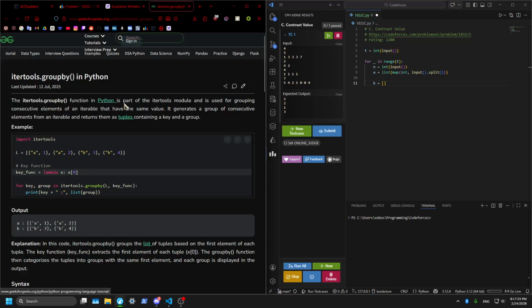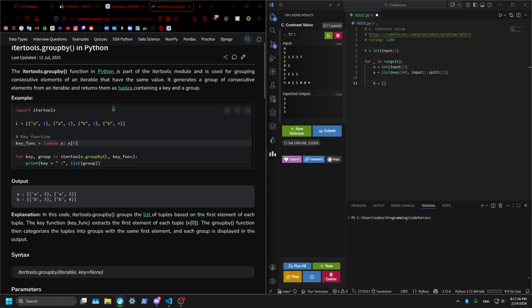Okay, so like for key and group in itertools.groupby. So first of all, let's import itertools.